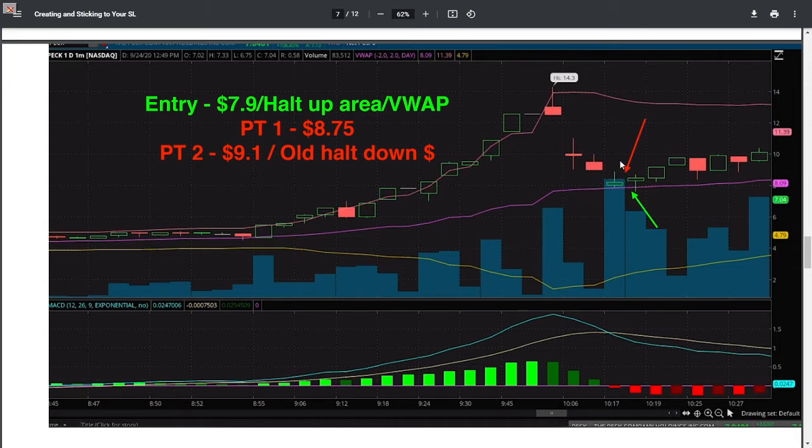Above it with good support, but once we cracked and gapped down below, we didn't even come to it. We didn't have a chance to bounce on it because we gapped below and halted down. We know now when we push back to it, it's going to be resistance. Take profit into there. Get filled anywhere close to $7.90, $8, $8.10, you're filled. $8.75 needs to be your golden rule to take some profit off the table. I'd be half out there, waiting for it to push through 9, 9.10, then you're scaling out the rest on the way up. Take it how you want it.